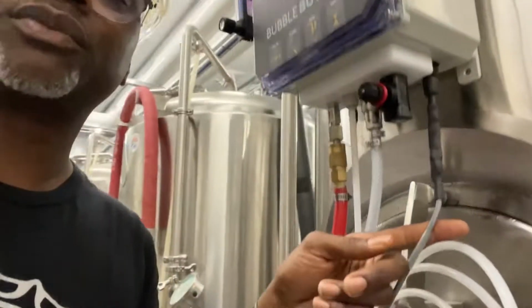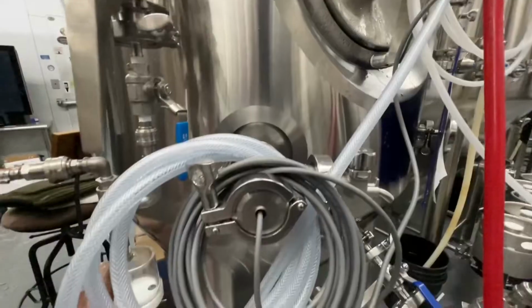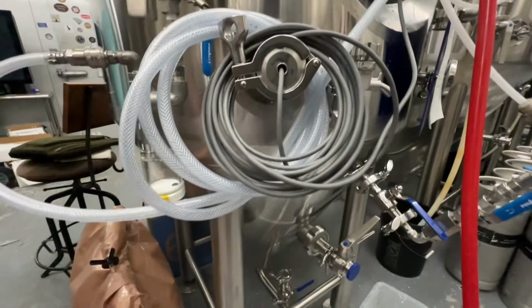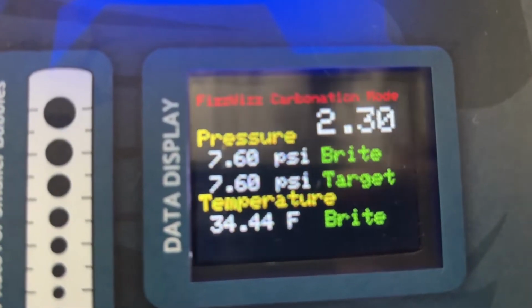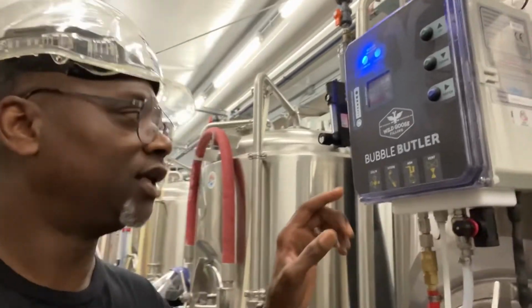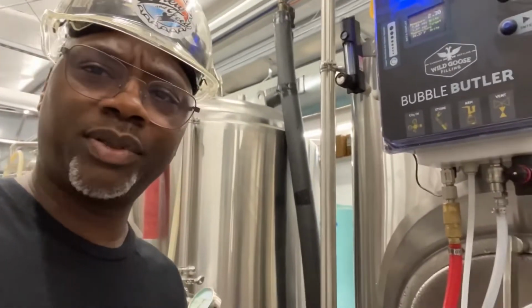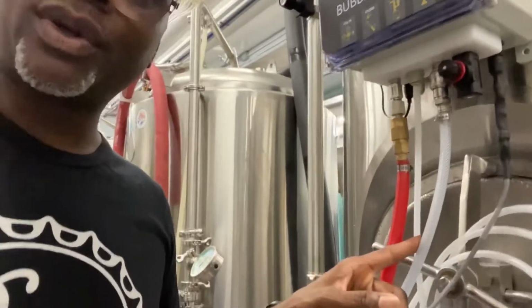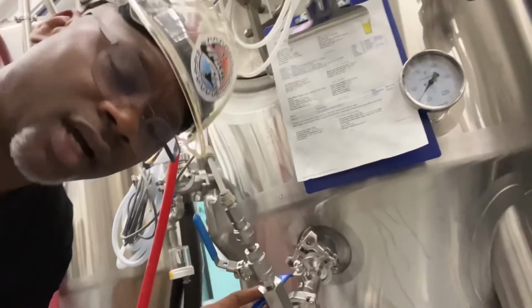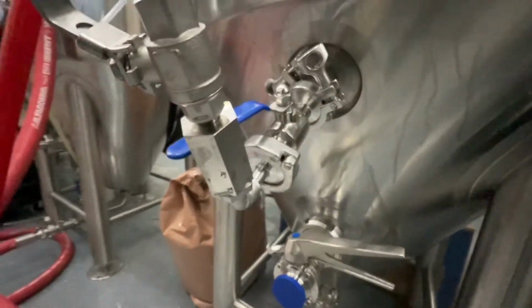multiple different factors. The temperature probe goes into this temperature probe chamber here. There's a long tube that goes inside of the beer, and this slides into that to test the temperature of the beer. The temperature of the beer needs to be 35 to 38 degrees, so it knows to start carbonating once the temperature of the beer gets down to that level. There's a CO2 intake, so we have CO2 running at, I believe, 30 psi coming in. There's a connection for the carbonation stone. This connects directly to my carbonation stone, which is a long stone that sends tiny bubbles of CO2 into the fermenter.